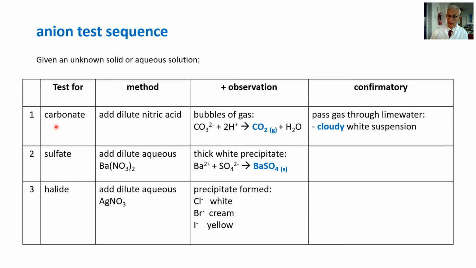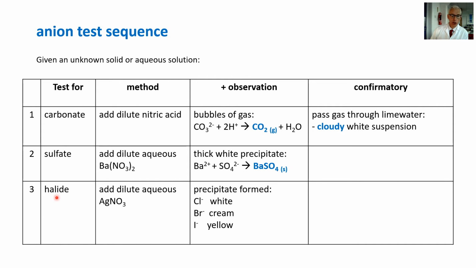So you will see in textbooks the test for the sulfate is often begun with adding drops of dilute nitric acid. The test for a halide is often begun by adding drops of dilute nitric acid. On both occasions, the method rules out or eliminates carbonates. If there was a carbonate, you would see bubbling.